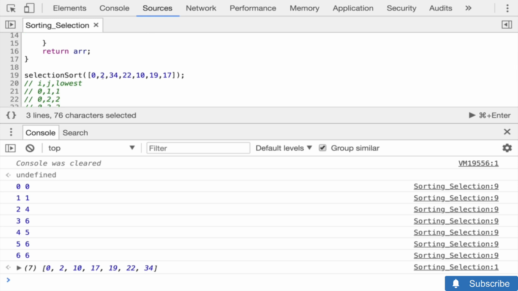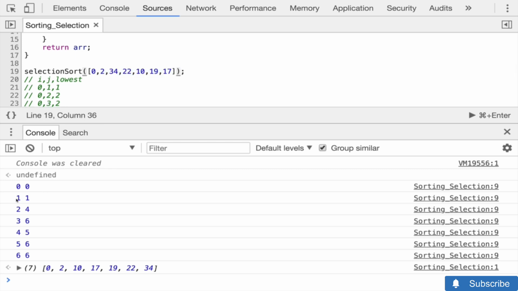And the same thing happens again. The next item, index of 1, is our i, and we set the min, or the lowest, to be 1 as well. We go all the way through and there's nothing smaller. So at the end, i and lowest are the same, and we still do a swap. And actually, you can see that happens at the end as well. We have one thing left, 17. Well, we still swap 17 with 17.